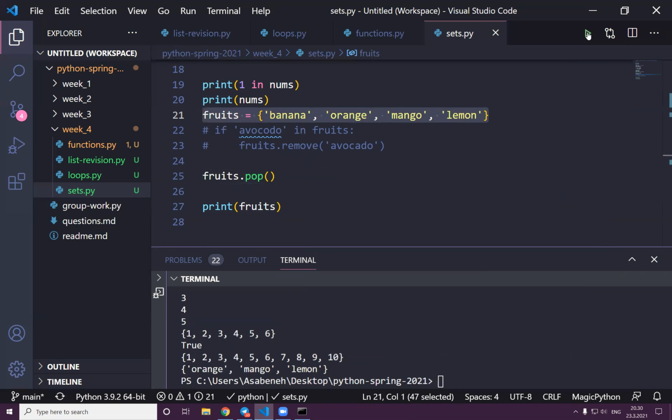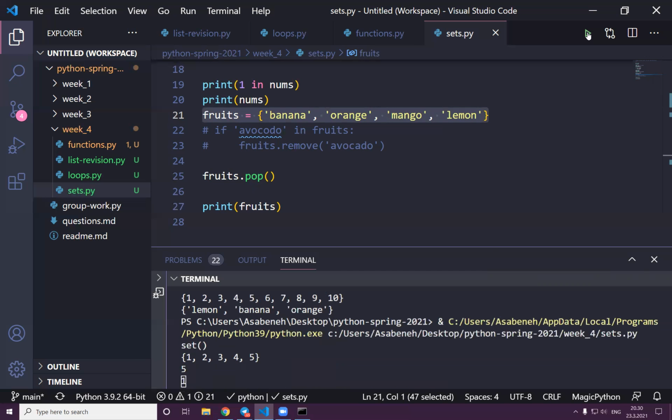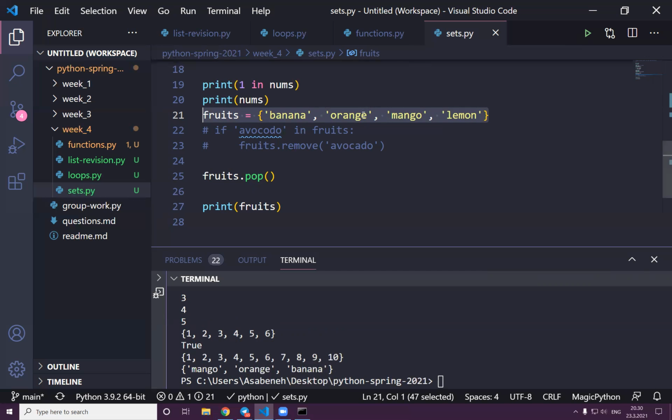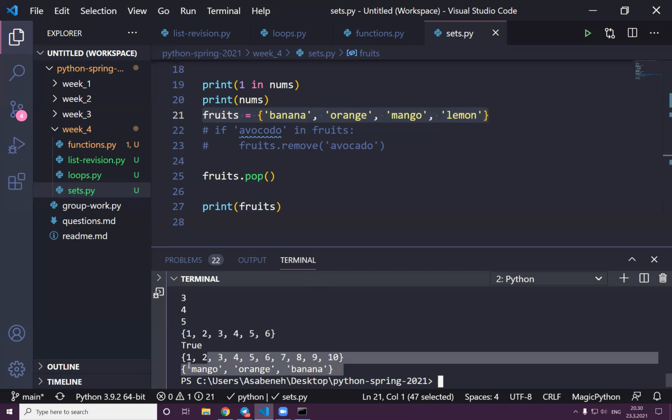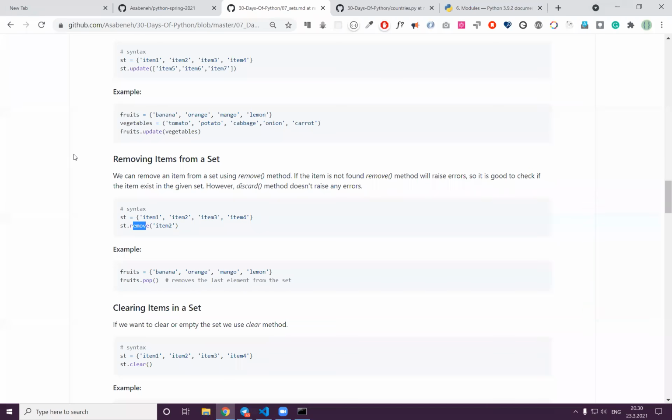Now it removes banana. Now it removes mango. Because a set doesn't have any order, I have to update this: it doesn't remove the last element from the set, it just removes an arbitrary item.